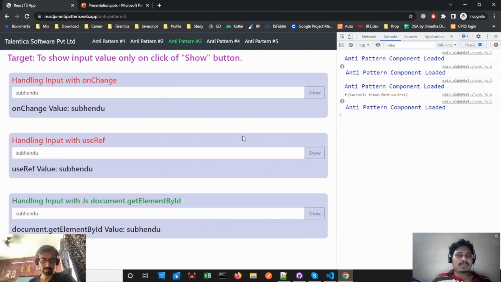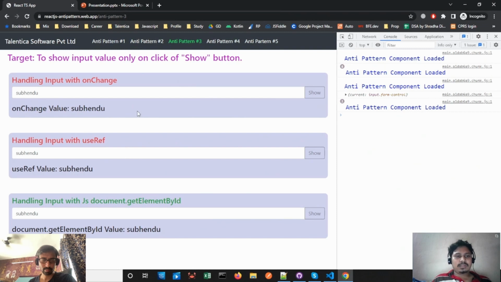But I have seen that the developer's favorite is onChange. Every time we change, they keep storing it in the state again and again. And useRef is hardly used by anyone because it is clearly mentioned in the React documentation that it should be used limitedly, so developers are good with that. So this is how the difference is.